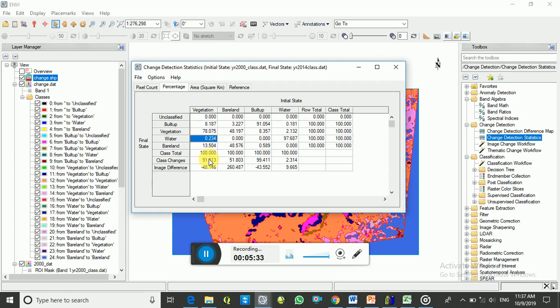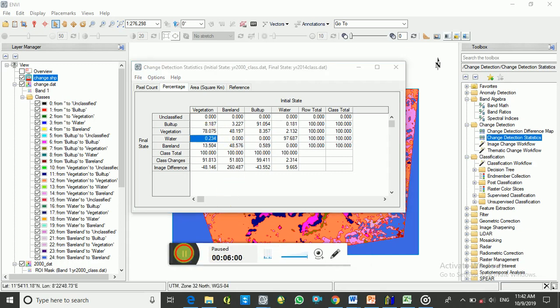This is what shows the information about changes in class, and that about 3.2% of bare land initial stage has now been converted to built up. About 48% of bare land in the initial stage is now covered by vegetation. 0%, and then the table goes on like that.